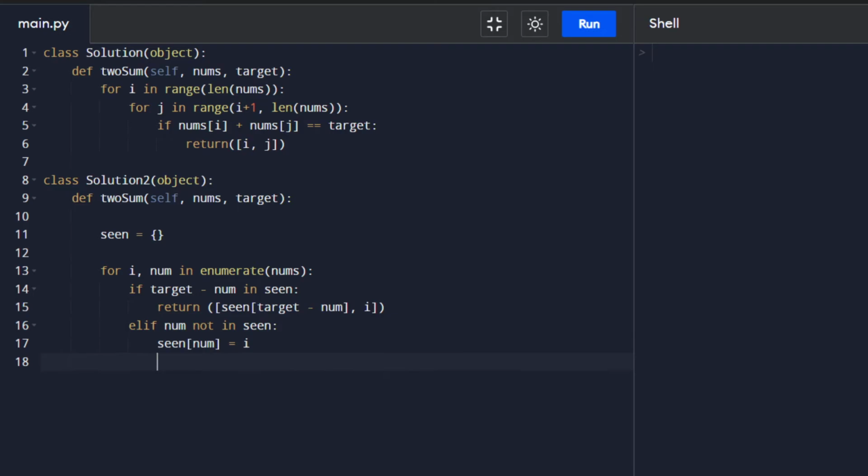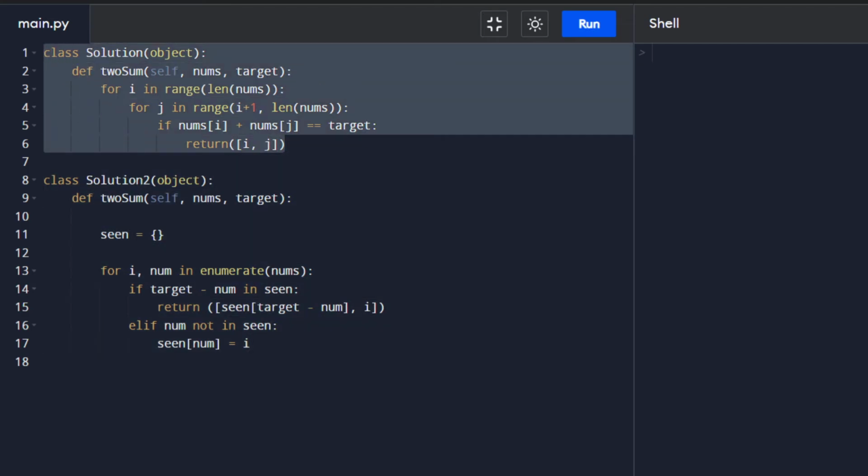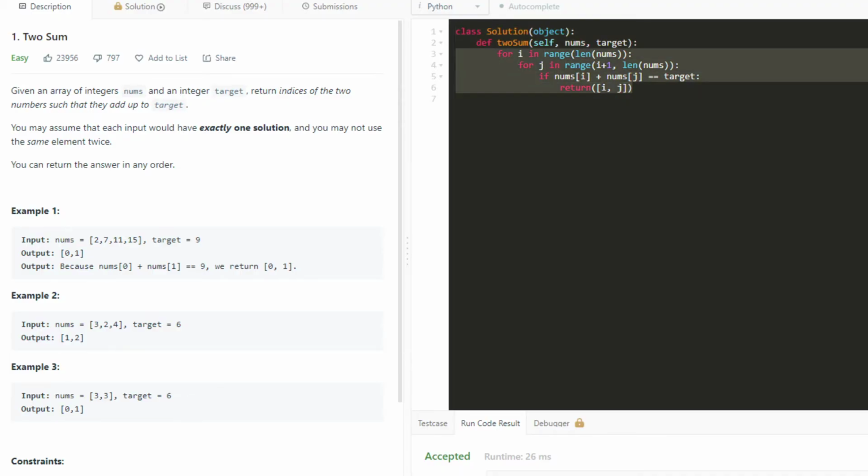Now, the way this works, and the reason why this part of the question works, is that let's say your target is 9 and you stumble across the number 7, right? Then target minus num is equal to 2. But if you check seen, you'll see that in seen there is the number 2. So then you'll just return 0, 1. Pretty easy, fairly simple, and a very elegant solution to a surprisingly difficult question. At least for someone who hasn't done Python in a while.